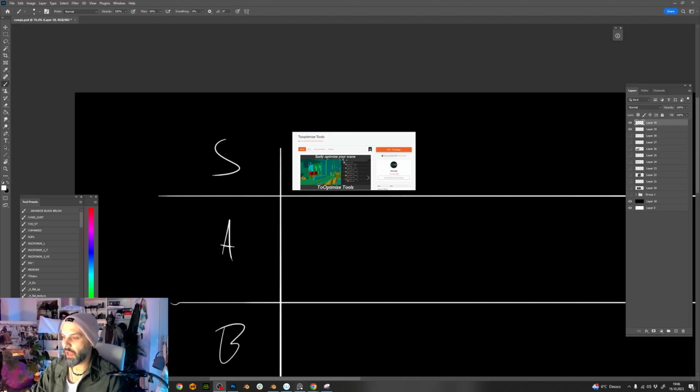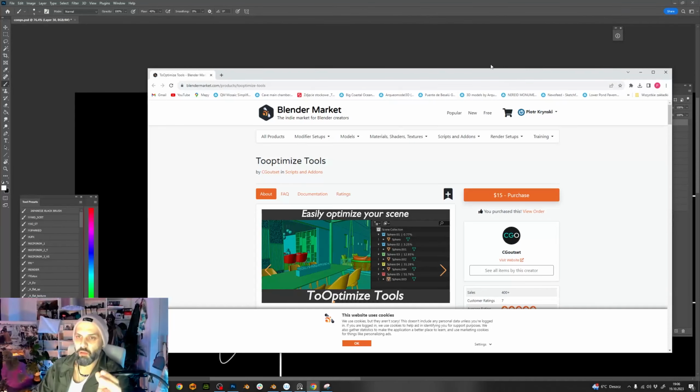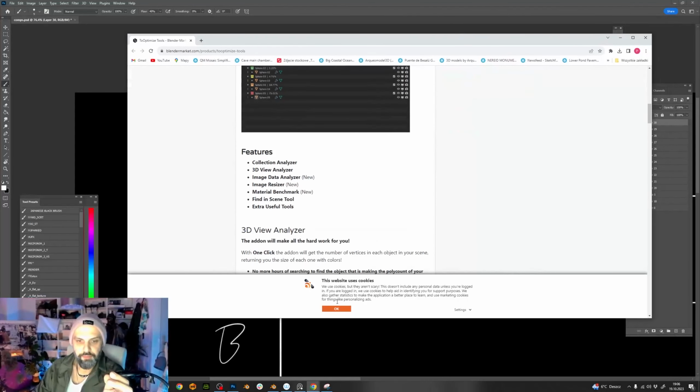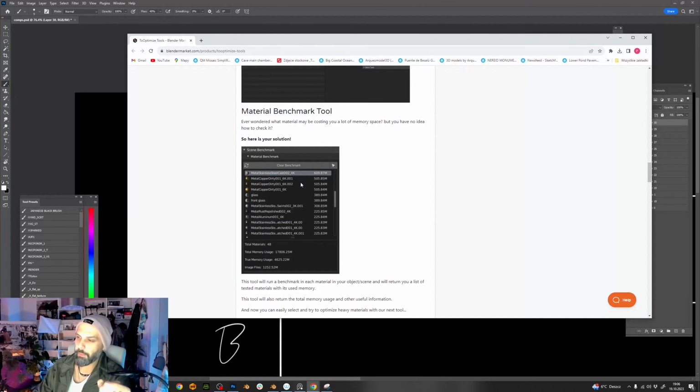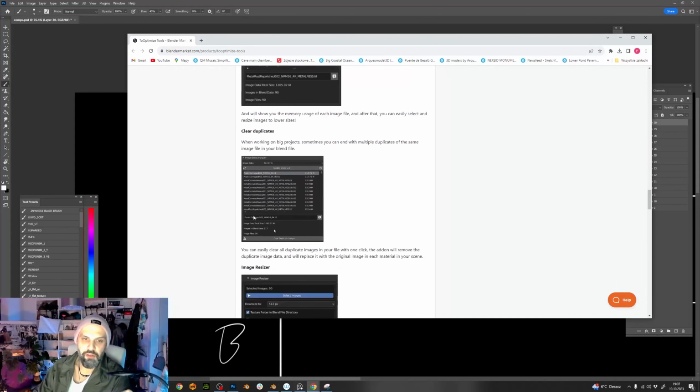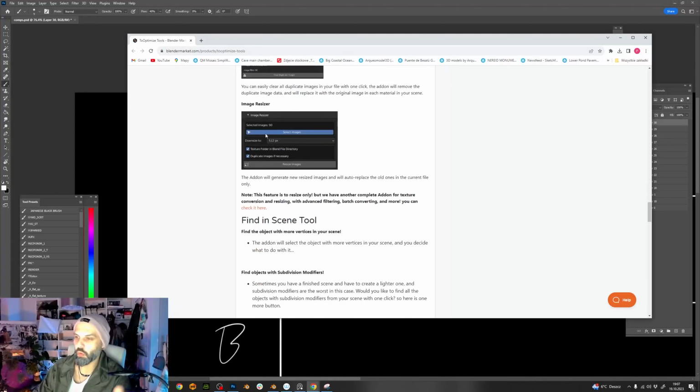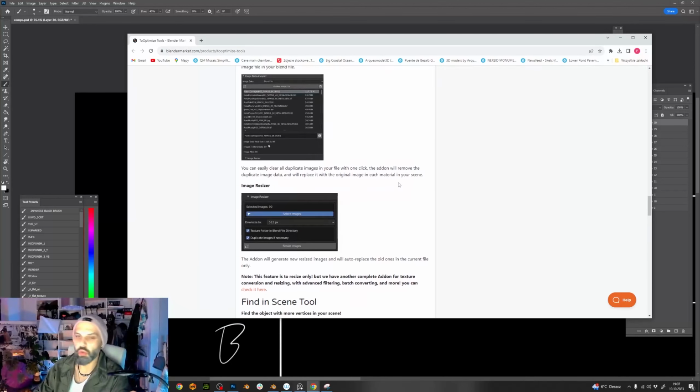Usually in the past, what I was doing is packing the file and unpacking it, so the textures are all in one folder. And guys, always remember about unpacking your scene. And then using IrfanView or XnResize or other resizers to resize them. Now, what this add-on allows you to do is just go into the menu on the right, sort the textures by size, select them, and then just resize them to downsize them to the resolution you want to use.